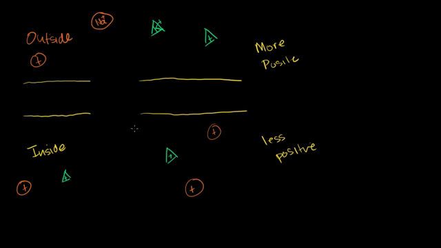Somehow we have to put energy into the system in order to produce this state where we have more positive charge on the outside than we do on the inside. And that's done by sodium-potassium pumps. And I'm going to draw them a certain way. So I'm going to draw them like this. And this is obviously not how the protein actually looks, but it'll give you a sense of how it actually pumps things out. So let me draw that side of the protein. Maybe it looks like this. And you'll have a sense of why I drew it like this.